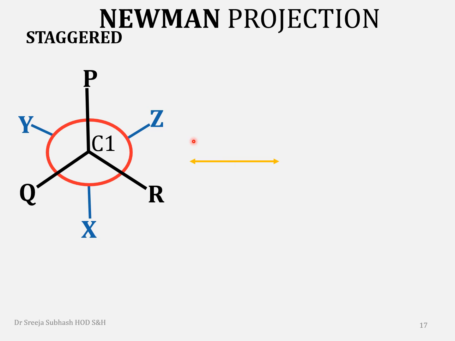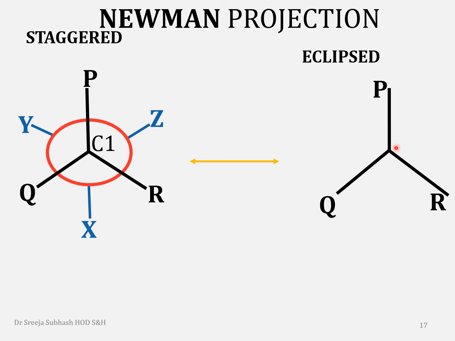How do we do that? We already know how to do that. We retain the first carbon, or fix the first carbon as such, and then we rotate the second carbon so that now the second carbon is an inverted Y with X on the top, Z and Y changing the positions, exchanging the positions. So this is the eclipsed form. Now the eclipsed form is ready.